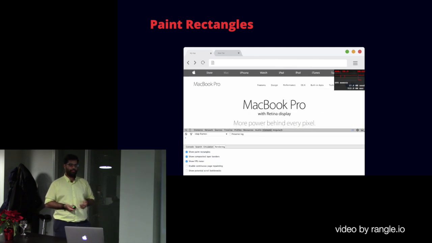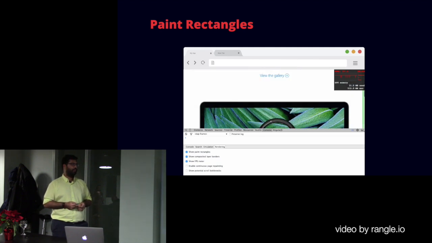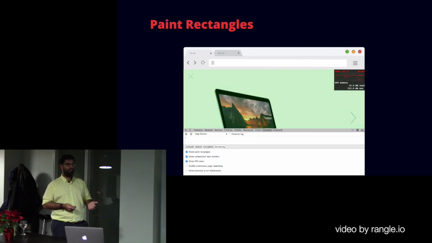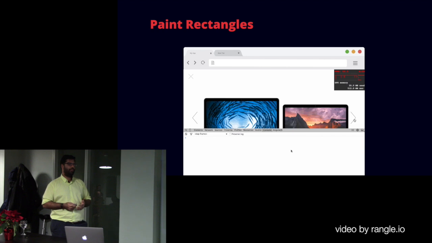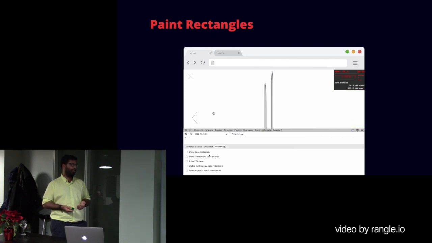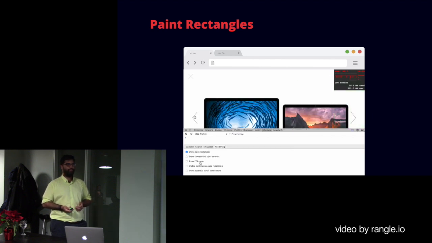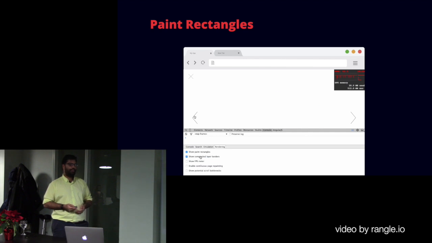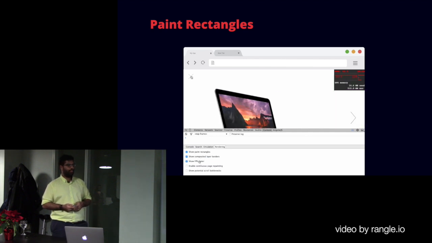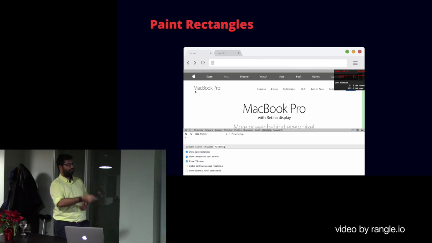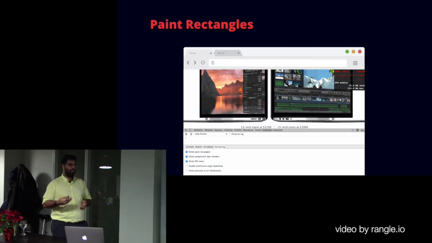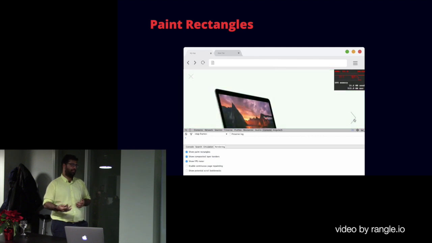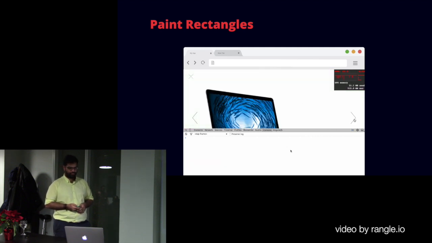This becomes really useful when you're trying to figure out whether it makes sense to put an element onto its own layer or not. If you're noticing that the entire screen is being redrawn because you changed a property for an element, it might be a good idea to move it onto its own layer. That way you can reduce the paint area dramatically. That's what they do in this case by putting those arrows on the side into a separate layer, so that every time you show or hide them, only they're redrawn and not the rest of the page.